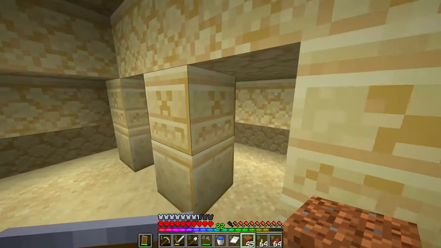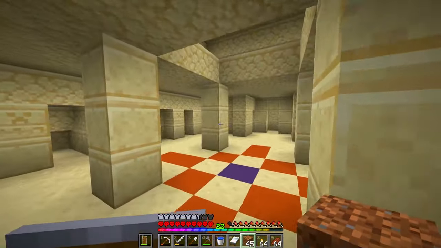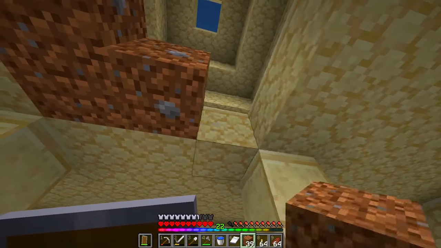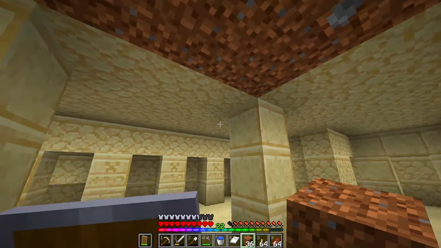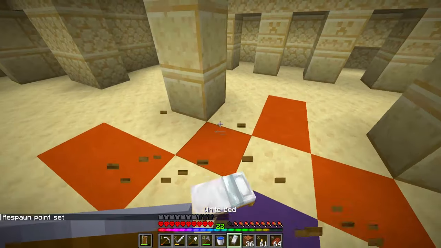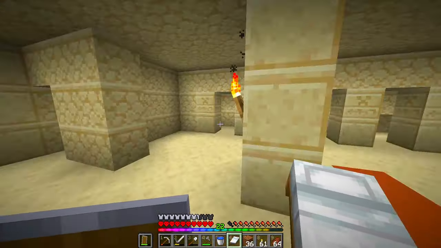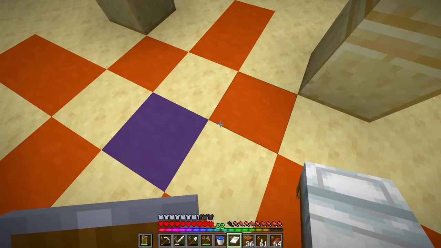Is there any way to get in here? I don't think so. I think we're safe. Here, I'm going to block this off, and then it's nighttime, so I'm going to go to sleep. Brand new day. Perfect. So I did add a couple of torches in here just in case because I didn't want the creepers creeping while I was sleeping. You know what I mean?